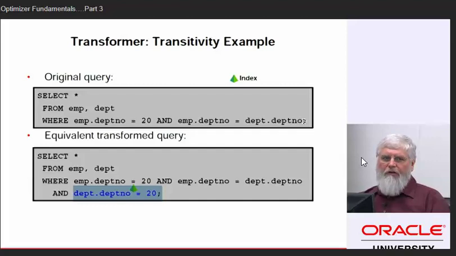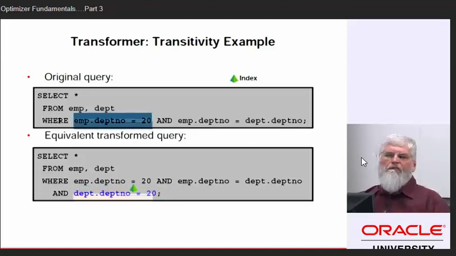Another change: since we know by transitivity that this is the same as saying that department number equals 20, if we had coded it as department number equals 20, then we could have taken advantage of this index without doing the transform. Sometimes there is more than one possible solution.